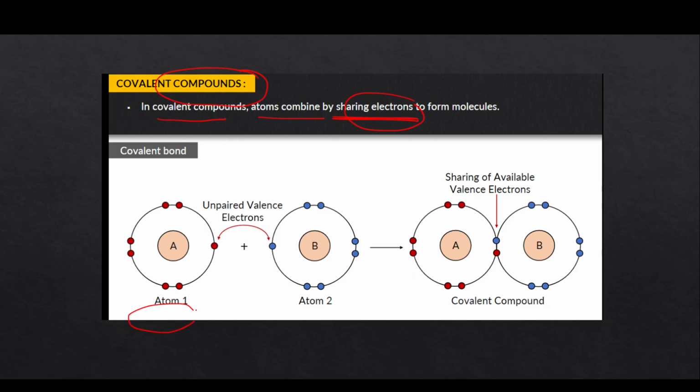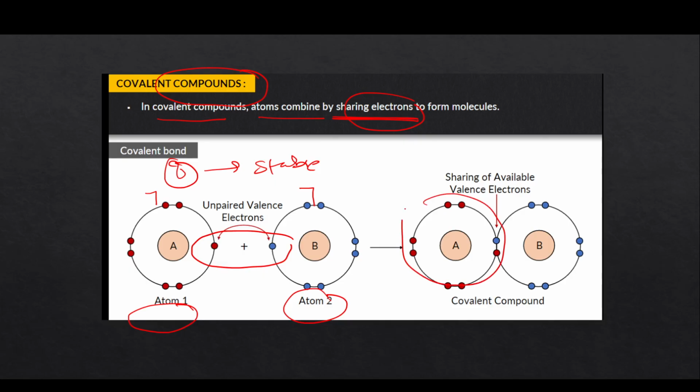Like you have one atom, atom 2. As you can see here, atom A has 7 electrons. If you count these dots, both have 7, 7. And to completely fill their shell, these atoms require a total of 8 electrons. Why? This makes them stable, right? So to attain stability, because they both require one, they share their electrons, and that's how this one completes its 8 and this one completes its 8.